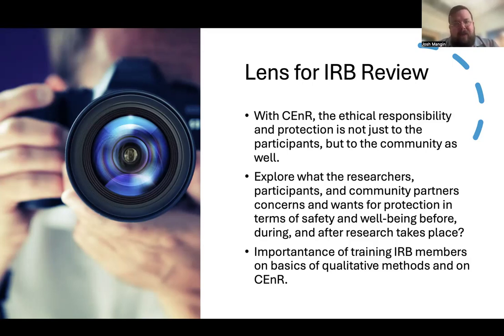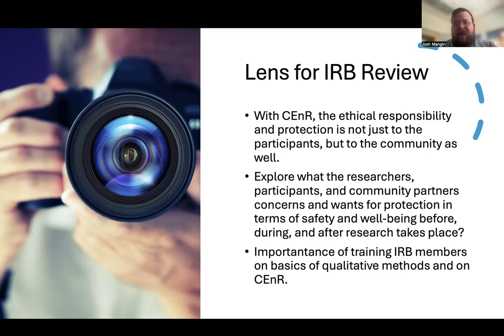Many times we make decisions about human subject protection within an IRB meeting or an IRB review component. We may not always actually have community members, researchers, and participants in an active discussion of what their concerns are and needs for protection related to an IRB proposal.